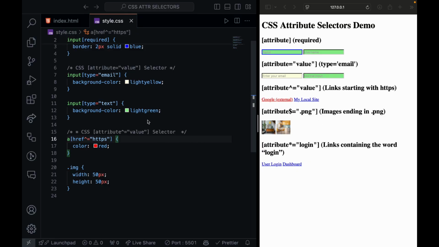So yeah, this is all about this kind of CSS selector. So basically, where can this thing be applied?